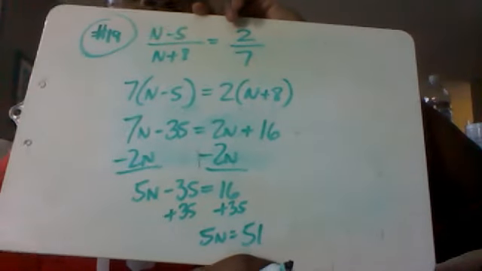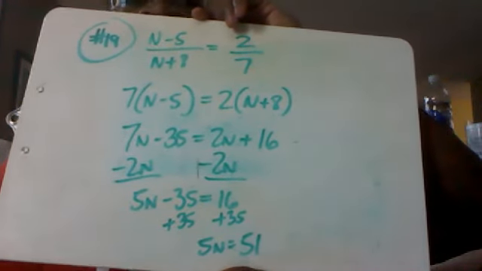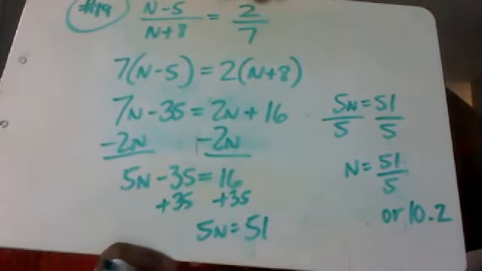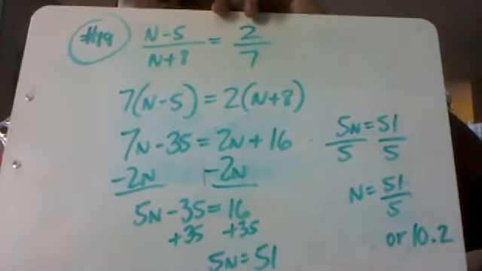So it's not going to be a whole number answer. When you divide 5 into 51, you don't get a perfect answer. So I'm going to write it as a fraction. Divide 51 by 5. Alright, so you get the final answer being 51/5, or it looks like 10 1/5, which is 10.2 for your correct answer. And you know, you can plug it in and check it if you really wanted to.